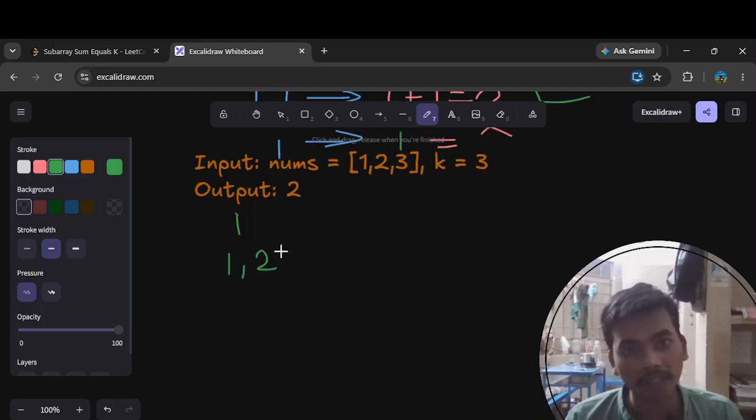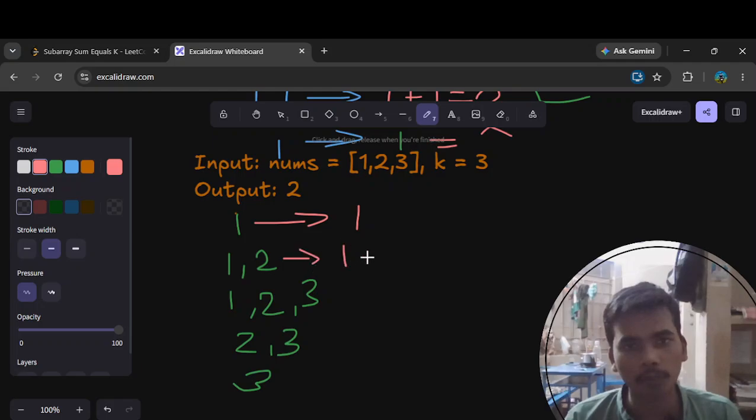And then 1, 2, 3. Again we move forward, so 2 and 3 is one subarray and 3 is our last subarray. In this, 1 alone is not 3, but 1 plus 2 equals 3. Did you understand what I told? Yes, so this is a correct answer.